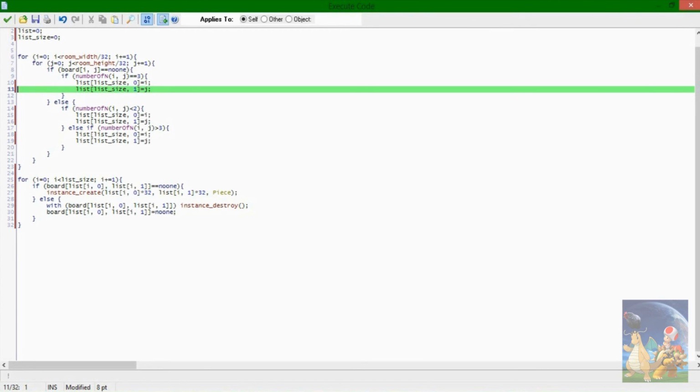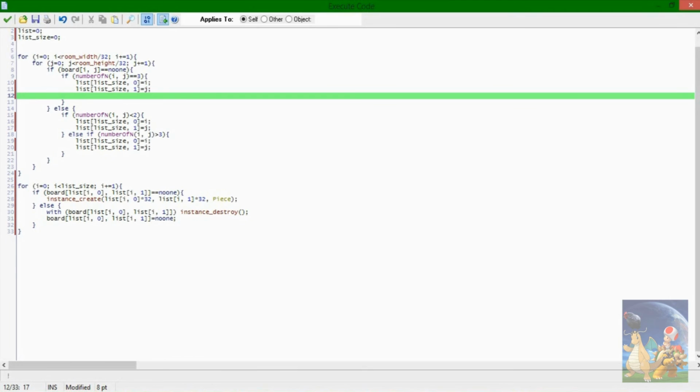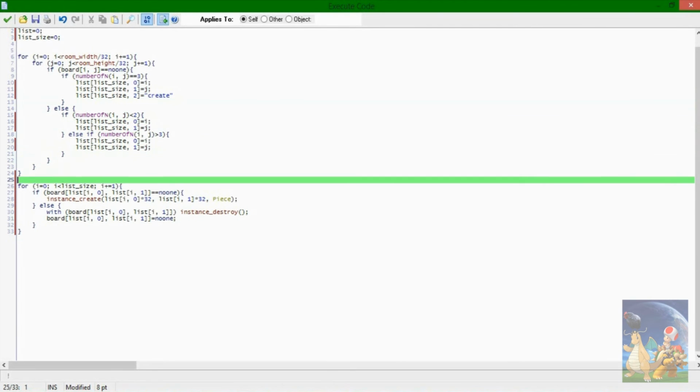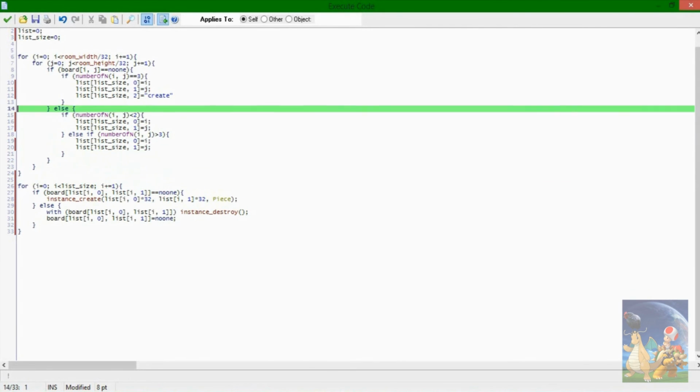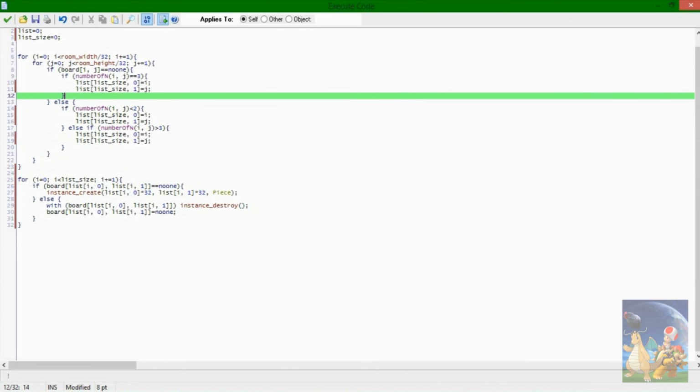Maybe you'll want to set up a third entry in here, and it'll hold the action that you have to take. I don't know if you can throw down here, if it says create, then create something else. If it says destroy, then destroy something.